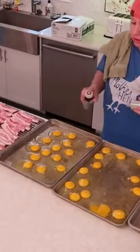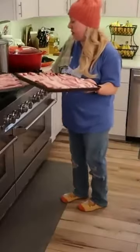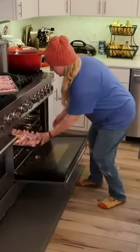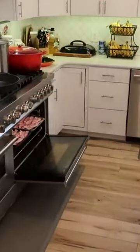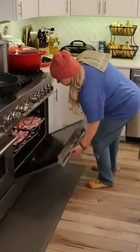Thinking back to this day — I believe this was actually breakfast for 12. And hey, I've got my chicken socks on! My mama got me a multi-pack of chicken socks; every good chicken mama needs that. I'm going to get my pans of bacon in the oven going because they usually take the longest — still not too long, but all of this is made possible by the sheet pans. Thank you, sheet pans!